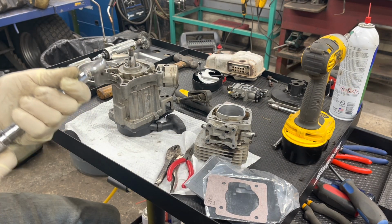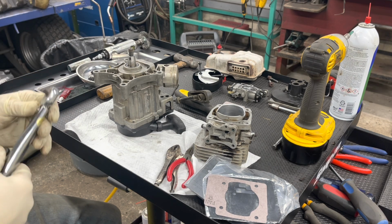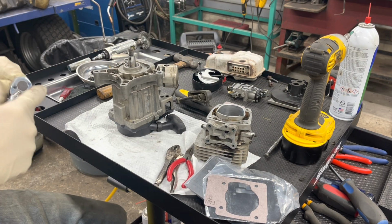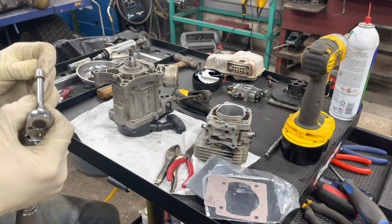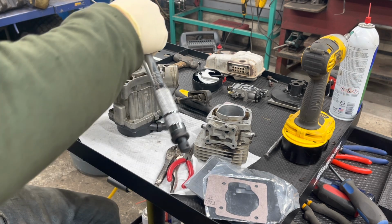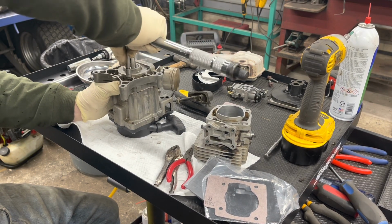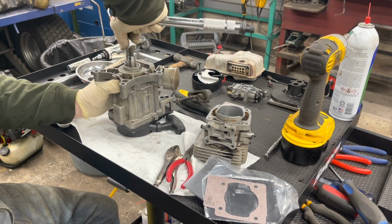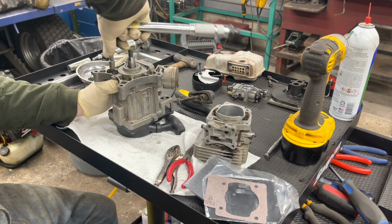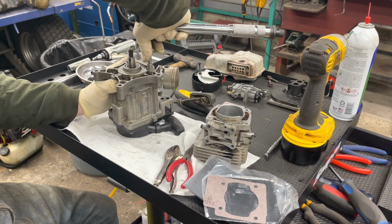I got this torque wrench set to about 90 inch-pounds, and we'll torque these down. Earlier I thought I broke this bit, this T25, and I think I did. I found the little end of it, so hopefully it's still got enough on there. Yeah, looks like I do. So we'll just evenly tighten these till we get up to about 90 inch-pounds.